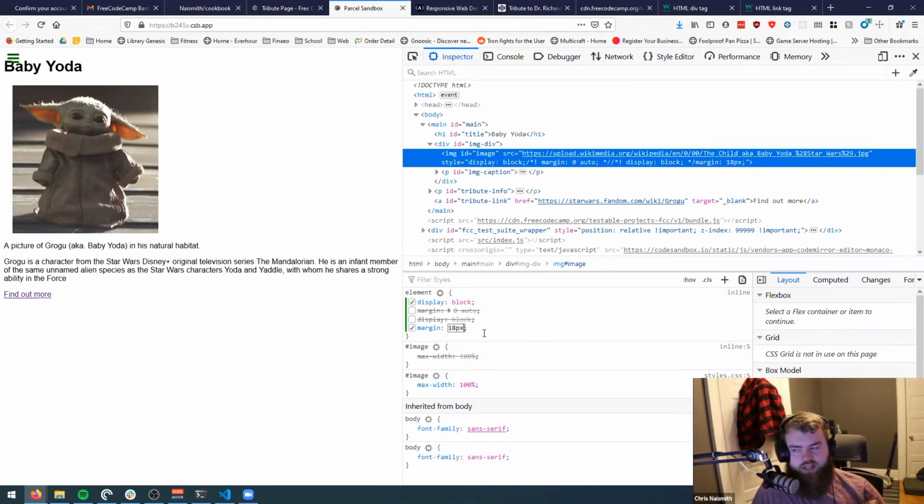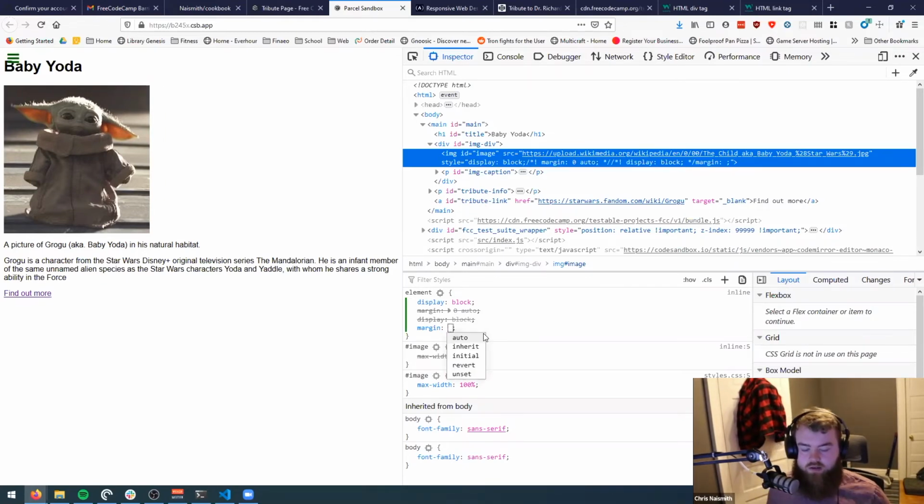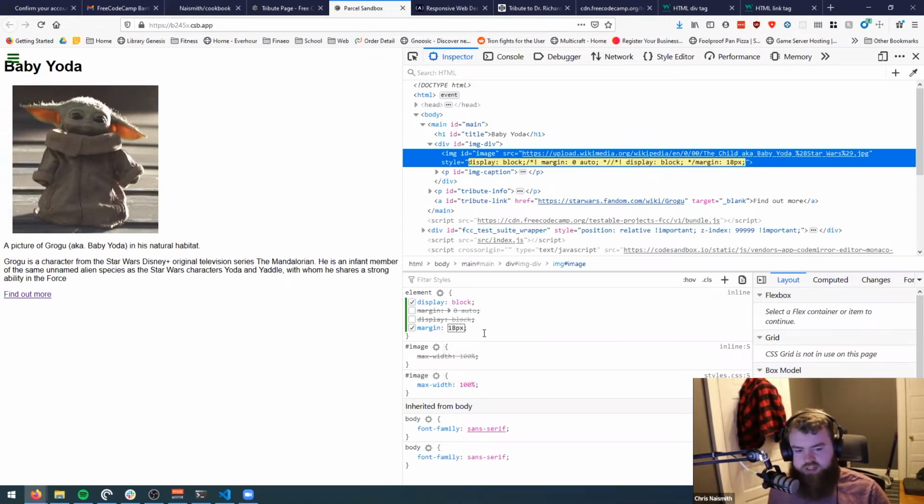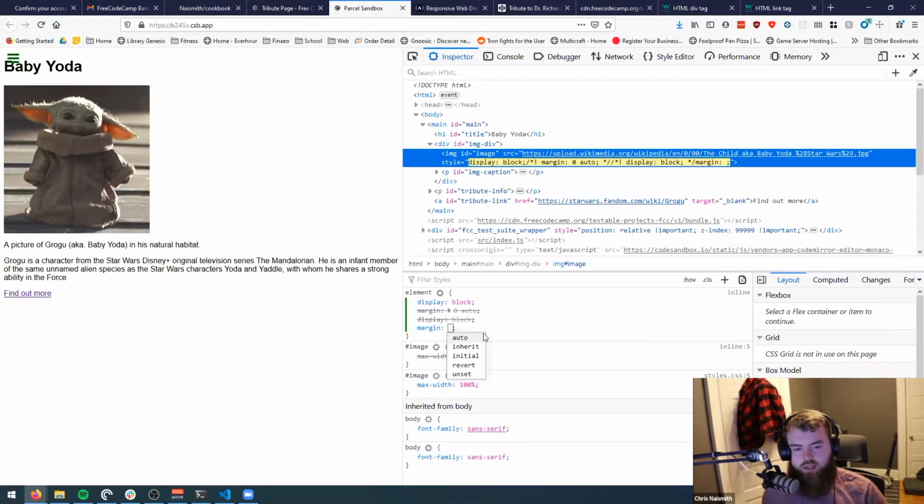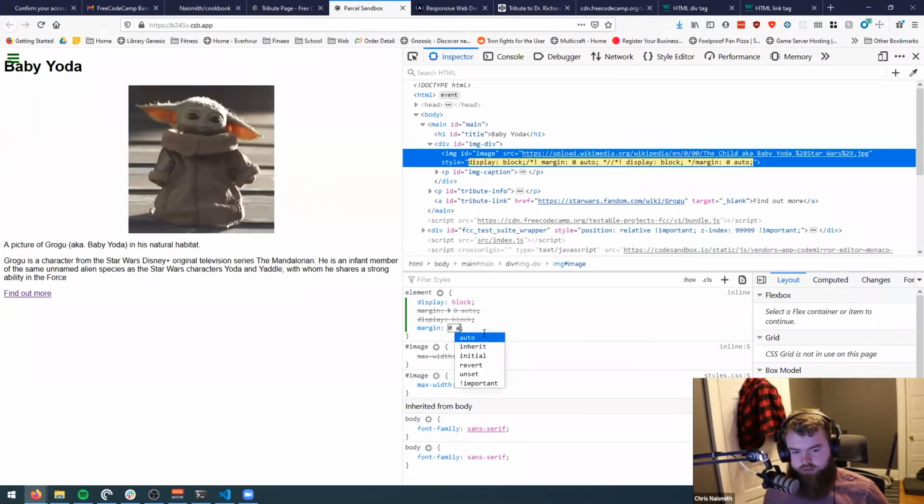But that's not the format that it does for displaying it. How it actually does it is you have a bunch of different ways. So if you just have one value, it's for top, down, left, and right. If you have two values, so 0 and auto, the first value is for top and bottom, and the second value is for the left and right.